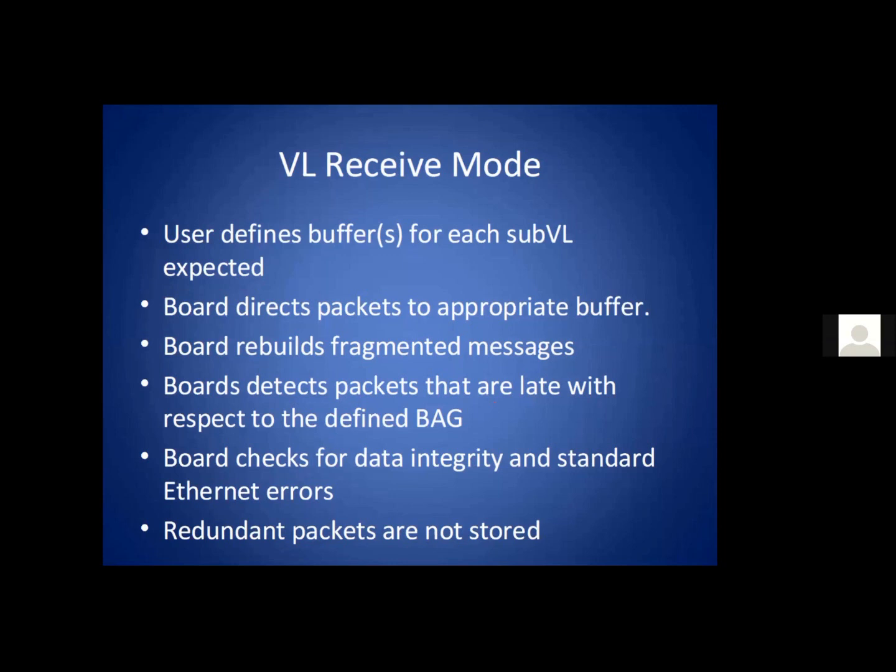And we'll do all kinds of other error checks: parity checks, data integrity checks. Is the sequence number correct? There's a lot of things that we're able to check. We will not store redundant packets because that's a waste of time. If you want us to, I think we will actually, but the standard mechanism is not to do that. So this is the method that you use for testing your end system. Let's say you built an end system, or you're building one, and you want to handle the communications aspect of it. This is the best method for doing that.